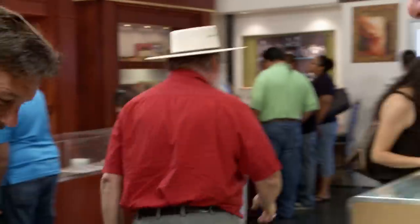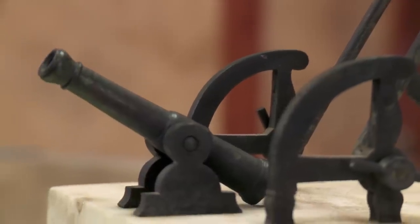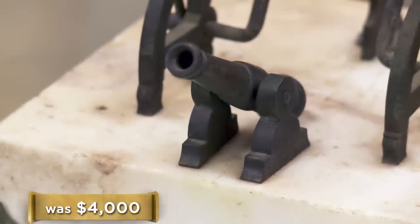So it's 20th century? Yeah. Unfortunately, with this one it is a reproduction — probably early 20th century, but it's a reproduction, and whoever put it together put it together backwards. But for something that's a decorative item for the garden, probably no one ever noticed that. So whoever appraised this for you had no idea what they were talking about. That's what it basically comes down to.